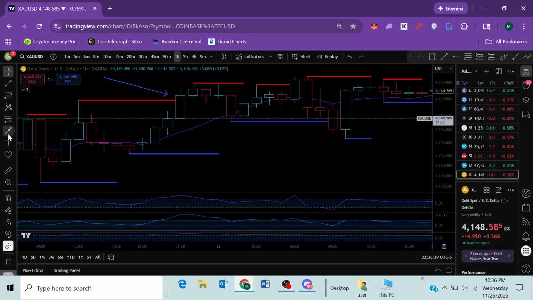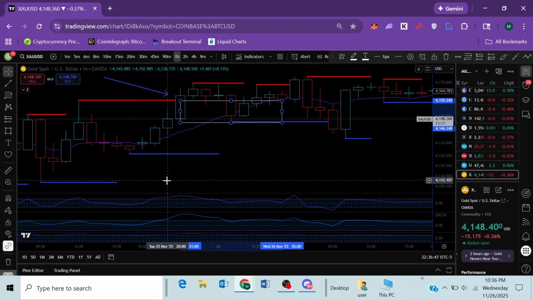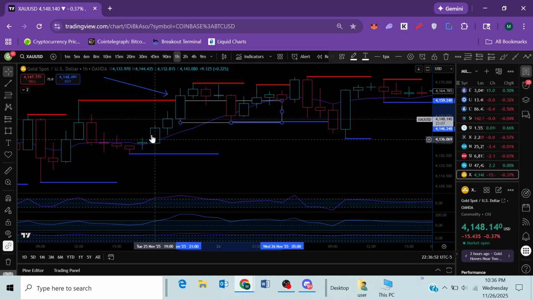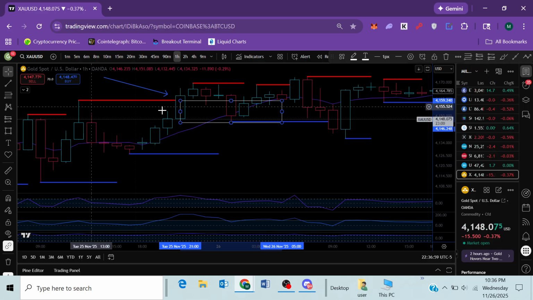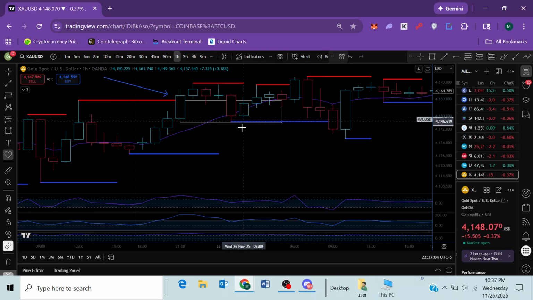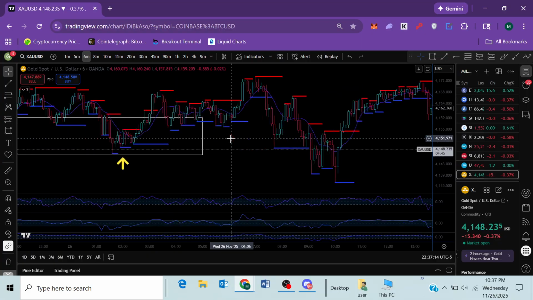Based off of that, I would then have a zone that I would mark off in which I would want to see the market enter and give us some type of price action to give us some type of buy signal, right? And so as I can see here, boom, the market comes up, it gets into our zone, right? From here, I literally will go to a lower time frame to find my entry, right? And so boom, it comes into our zone. Now I go to lower time frames to find our entry, right?